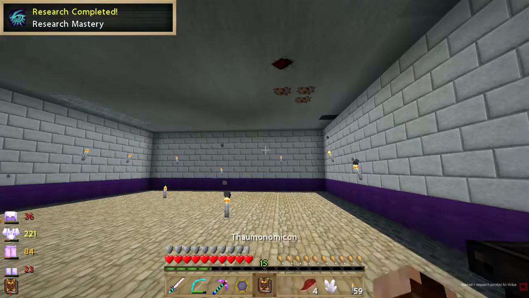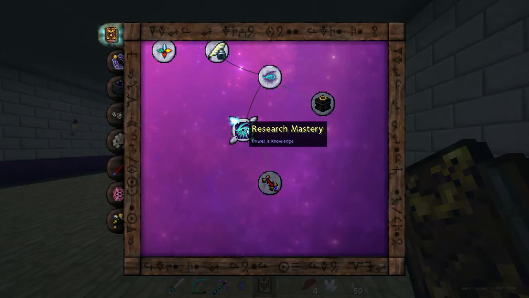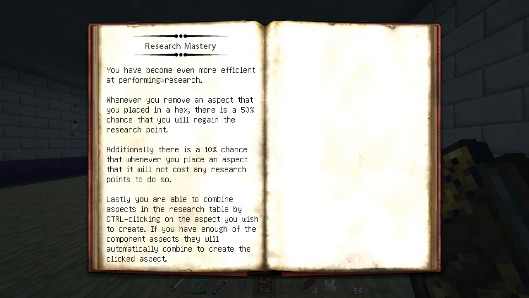So completed research mastery, go into my Thaumic, and research mastery, just click on that. You now have become even more efficient at performing research. Whenever you remove an aspect that you replaced in a hex, there is 50% chance you'll regain the point. So it's given us a lot higher chance of getting that point back, giving us a free point. Additionally, there is a 10% chance that whenever you place an aspect, that it will not cost any research points to do so. So that's pretty nice.